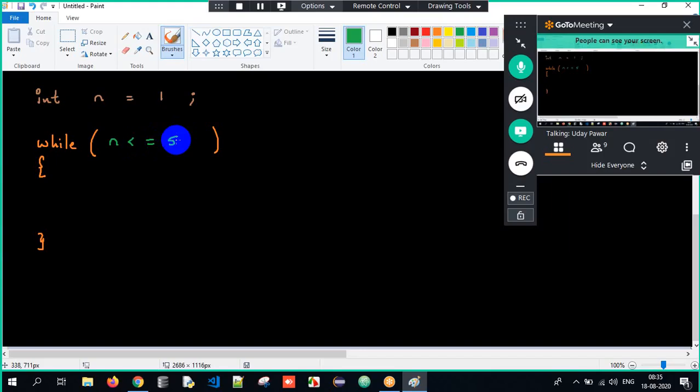Now, do you all have any idea what will be the output when I try to print the value of n? If I try to print using SOPN, that is nothing but System.out.println, and I'm printing the value of n here. Any idea what will be the output? Think and tell me what will be the output, guys. Just a random guess.